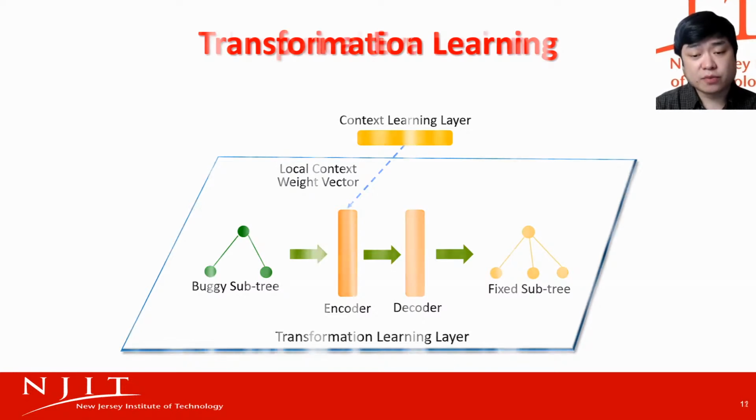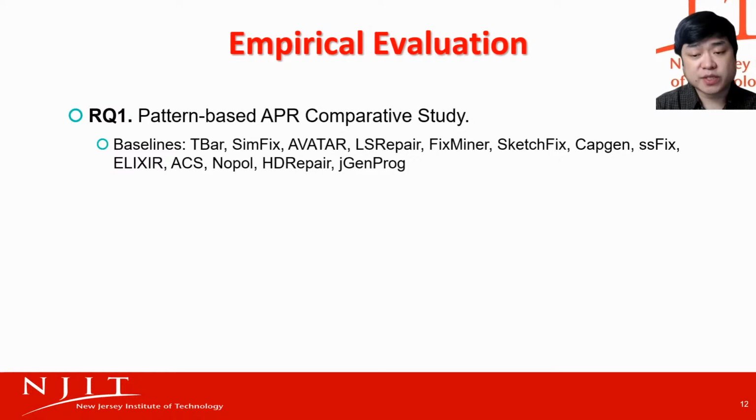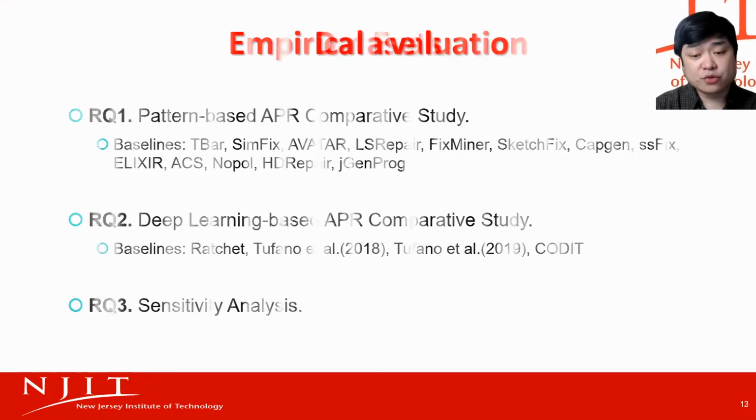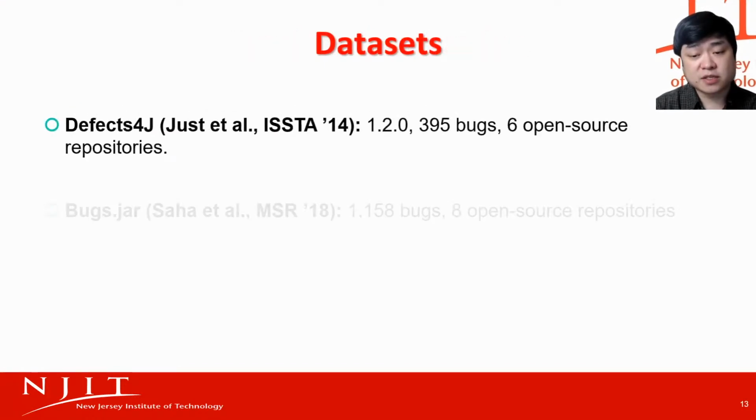To evaluate our approach, we come up with 3 research questions. Firstly, we would like to compare our DLFix with other state-of-the-art pattern-based APR approaches. Secondly, we would like to compare our DLFix with other deep learning-based approaches. And in the end, we would like to do some sensitivity analysis to evaluate the influence of all features in our model. We do the evaluation on 3 different data sets from existing works.